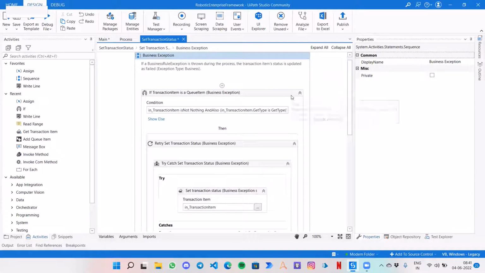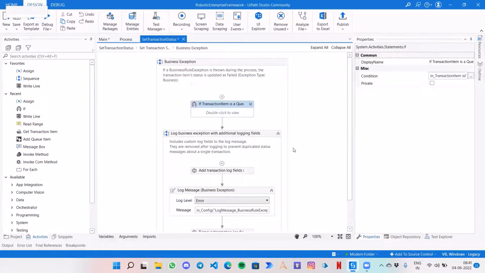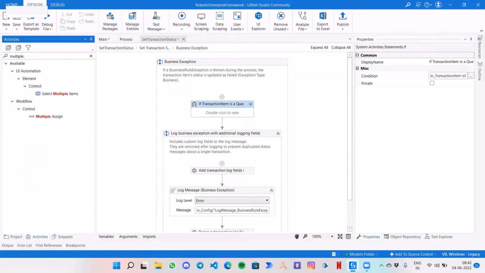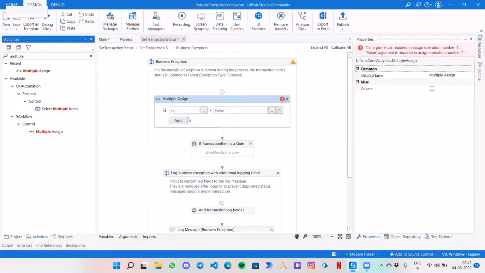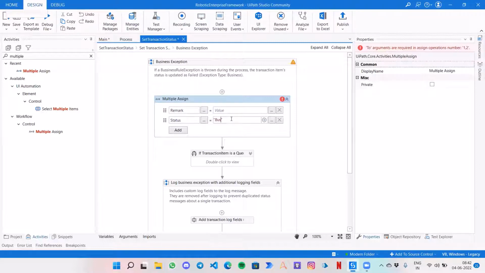Then comes business exception. Same over here, you can disable this part if you want and add any logic over here. One more thing that you can add, just my personal best practice. Over here, you can create two variables within each sequence. And let's say one called remark and one is called status. So with status, you can set if it is a business exception, it is a success or application exception. And in the remark, if it is a business exception, then you can store its message in this one.